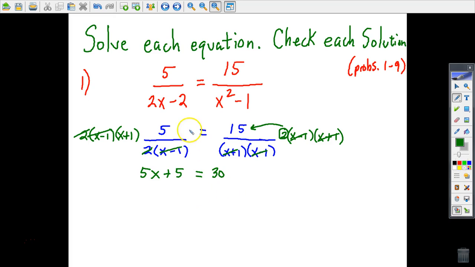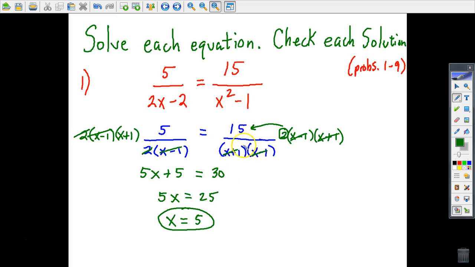So what I've done is I've taken an equation involving rational expressions, rational just means fraction, and my green equation is now the one that I'm going to be solving. It has no fractions. So I have cleared, notice I have no fraction, no denominators in this equation, and this is really pretty simple to solve. I just subtract 5 from both sides, divide by 5, and I get my answer, x is 5.